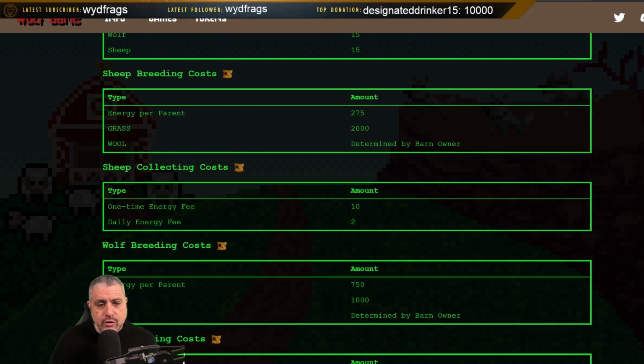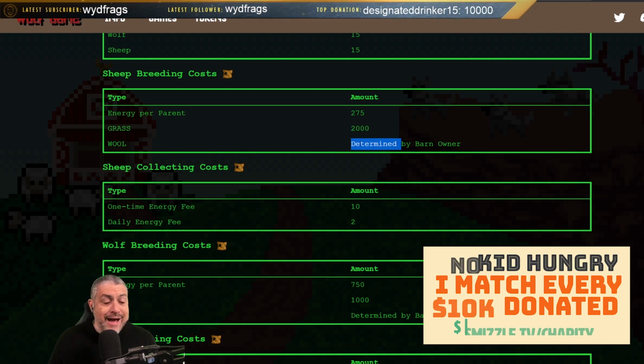Breeding costs: 275 energy, so you can't go in there with a sleepy sheepy. 2,000 grass. The wool, the price to breed, is going to be determined by that person. That's going to be determined by who has that structured land. I have 7 of them.